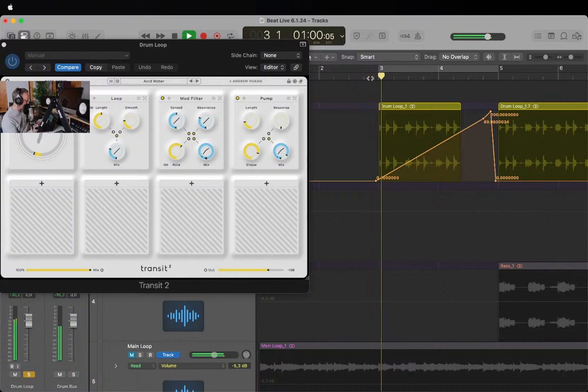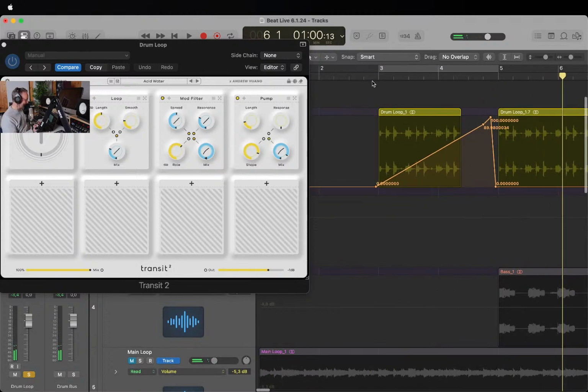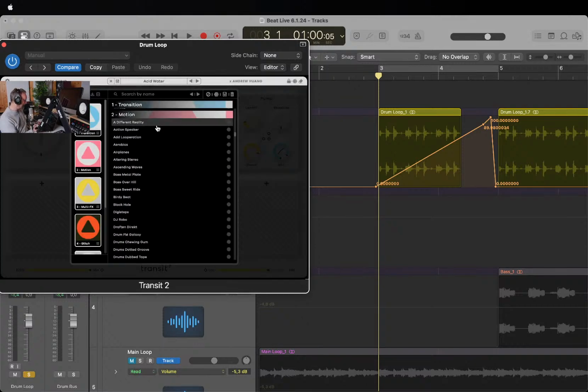Let's see. Sort of like a glitch effect. Okay, now let's try another category of presets, the motions, a different reality.